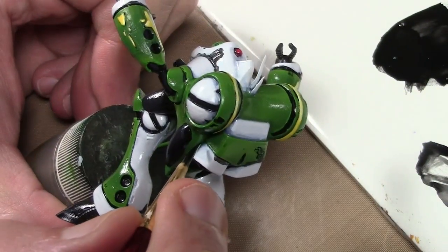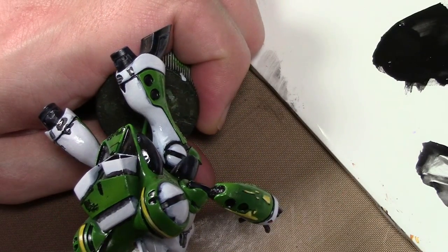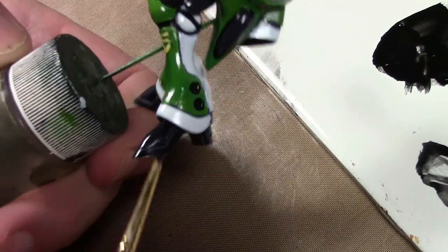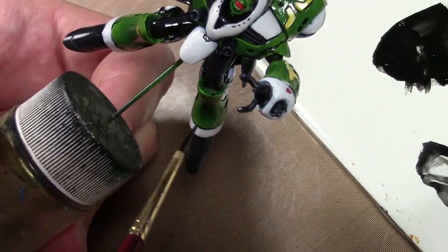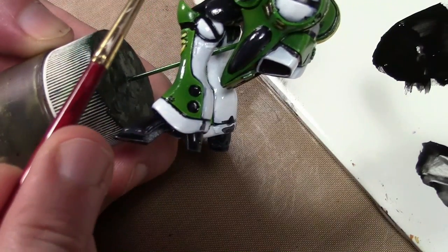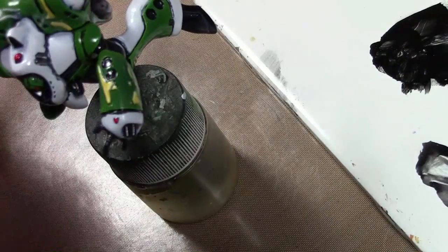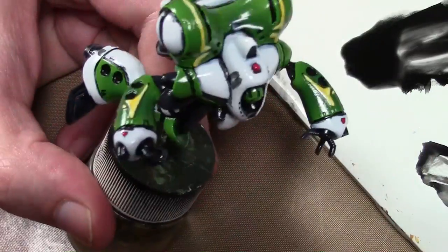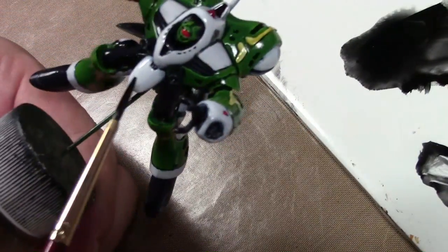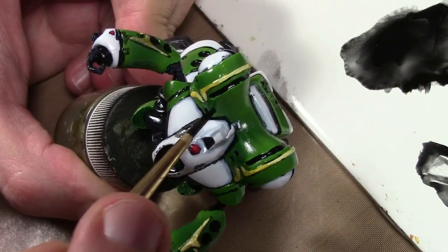The majority of the painting is done now, and I gave the figure a couple coats of Pledge Future Shine through the airbrush for a good glossy coat. Now we're going to reinforce all those seam lines and panel lines using Tester's enamel black thinned with some enamel wash. I'm reinforcing what I already did with black paint in the second or third step. I like to make sure all the panel lines are really black, but you can skip that first part and just go with this if you like. Use the paint a bit thicker on larger panel lines and a bit thinner on other areas.